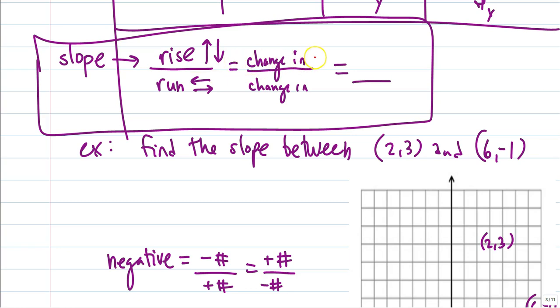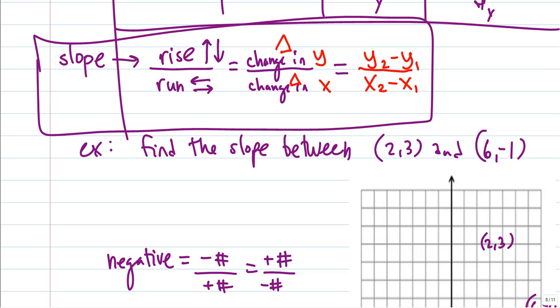The rise is our change in the y's. So rise is y's. The run is the change in the x. I like to use the symbol for change. That's this little delta, a triangle. But delta y over delta x. That delta just stands for change. Mathematically, they're going to give you a formula. So if you really like formulas, here you go. How do I get the change between two y values? Well, you subtract them. I would take the second y value and subtract the first y value. And that would give me the change between those numbers. If I want the change in the x, I would subtract them. The second x value minus the first x value. And that would give me the change in those.